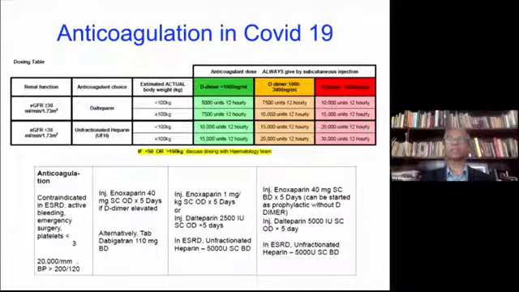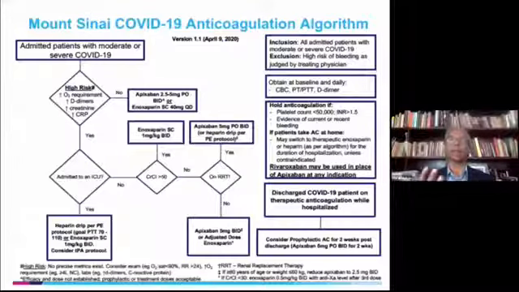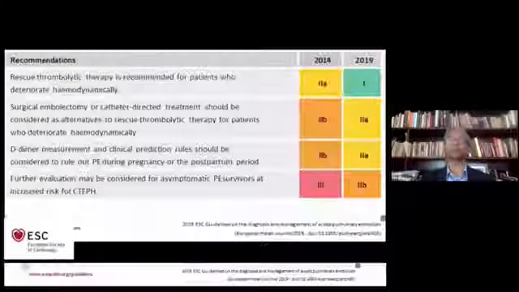So there are various different anticoagulation regimens going on. I'm not going to discuss this because we don't have these very definitely yet. At the bottom I've put our regimen. You can always review it later. And the Mount Sinai COVID anticoagulation algorithm, I like it. It's more complicated, but I think more comprehensive. We simplified it for ease of use.